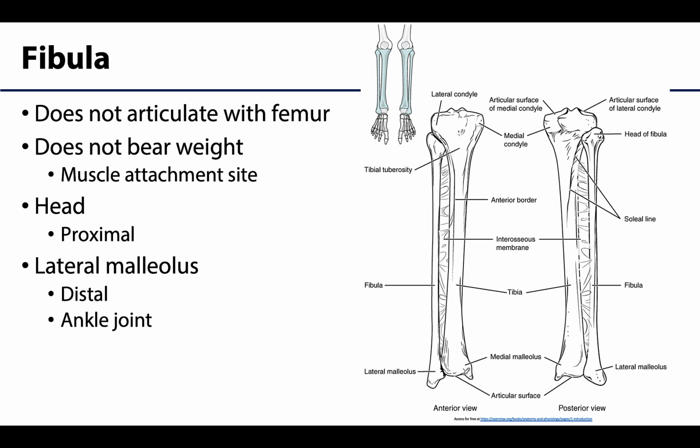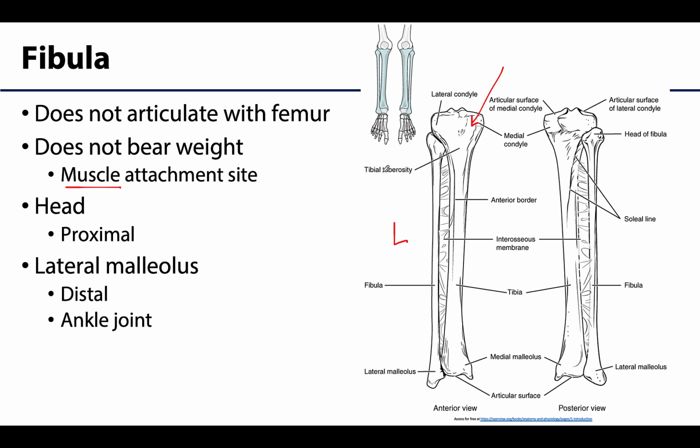The fibula is the other leg bone. This will be the lateral one. It does not actually articulate with the femur. There will be some ligaments that extend from the femur to the fibula, but it does not directly articulate with the femur. It does articulate with the tibia in 3 separate places, similar to what we had in the forearm. Now, tibia is where all that weight is going. That is the weight-bearing bone. Fibula is not, but a lot of muscles attach here. So it's really serving primarily as a muscle attachment site.